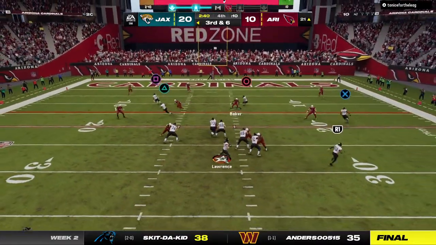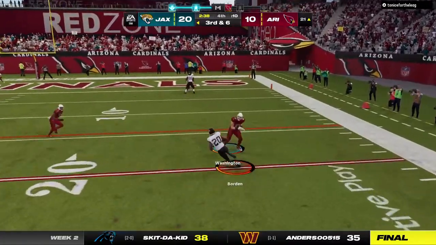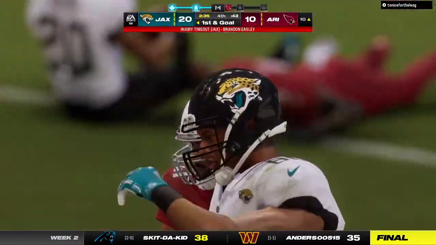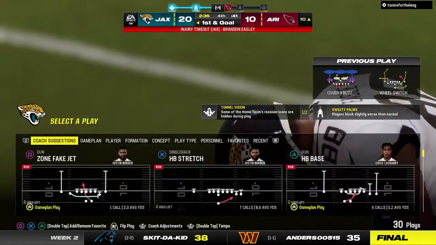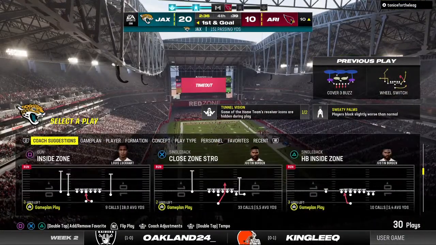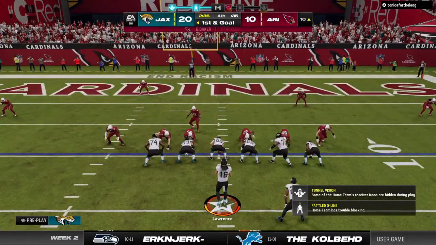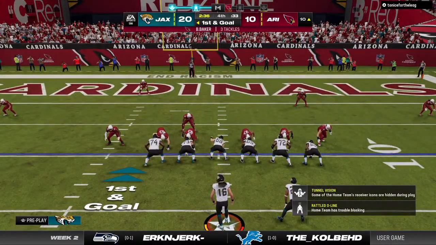On 3rd down, Lawrence. And he's going to find his man out of the backfield. That's complete. And they'll get this down to the 10. You ready for a Captain Obvious comment? Let's go. Go with it, please. He had the 5 picks last week. He's got to be much more pleased. Just the 1 interception. They've got the lead here in the 4th.